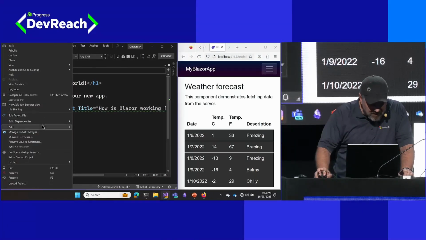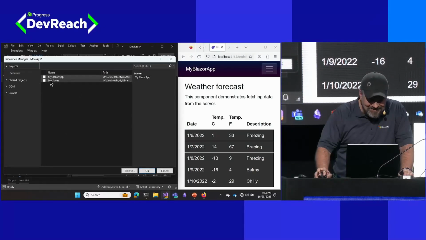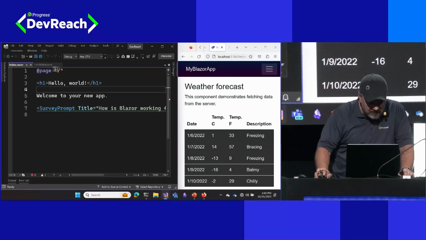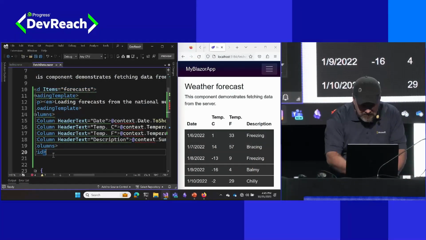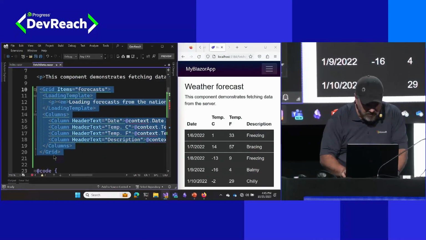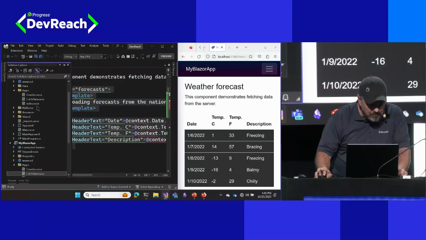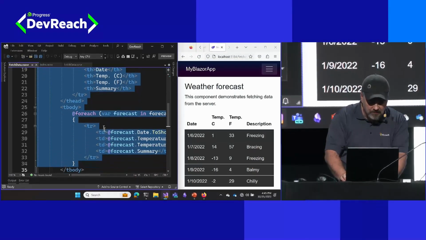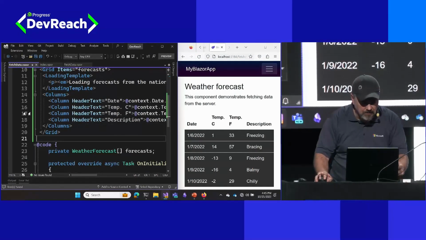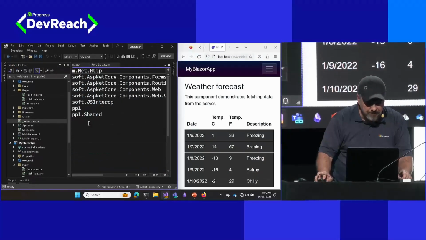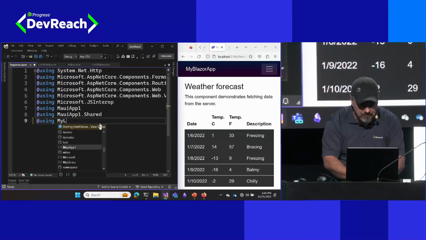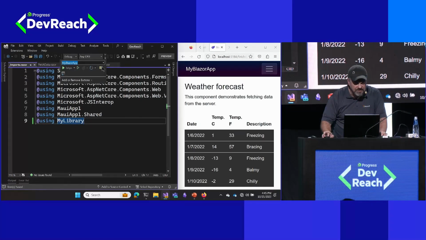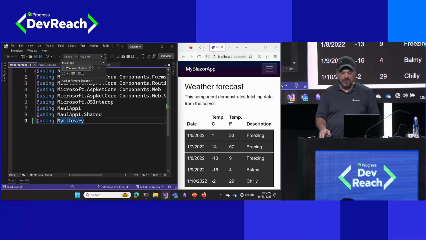Well, I'm just going to right-click on MAUI app, and I can add a project reference to that same class library, bring that in, and I'll go over to my other fetch data here, where I use the grid, and I'm going to copy that syntax and go to my new fetch data that's being used with .NET MAUI and remove all that boilerplate code. Paste in my new code, and I need one more change. I need to reference and tell it using my library. And I'm going to change now so that we start the .NET MAUI app for Windows.